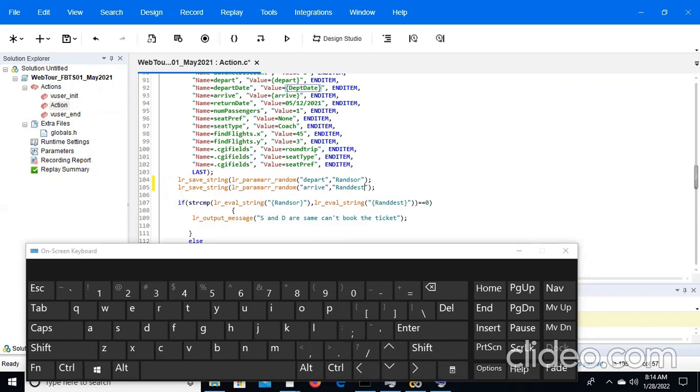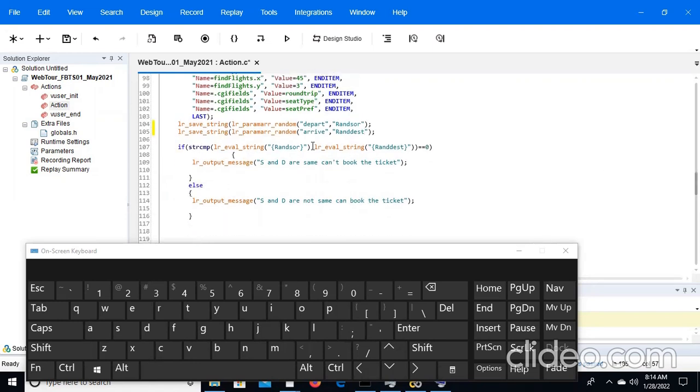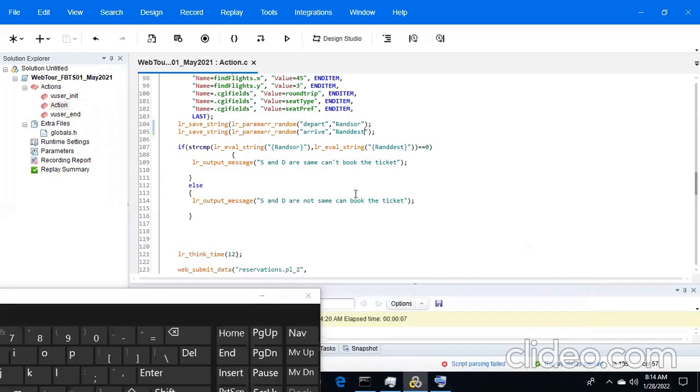For this condition, what will happen? If the source and destination are same, cannot book the ticket. If they are not same, can book the ticket. This is the condition. Now we'll see the output, and if anything passed or failed, yes. I think one more bracket we need, right?